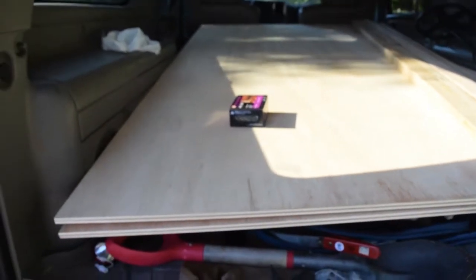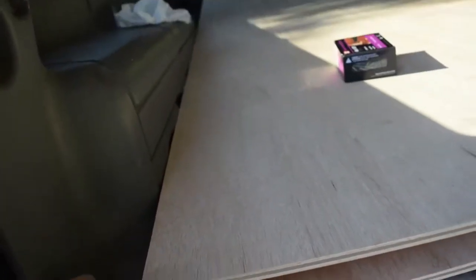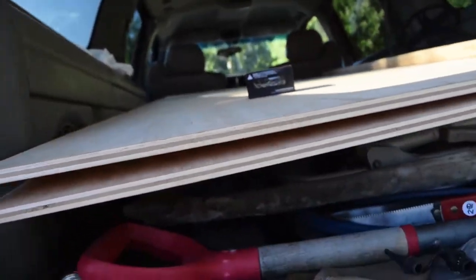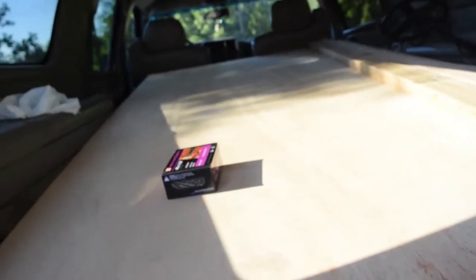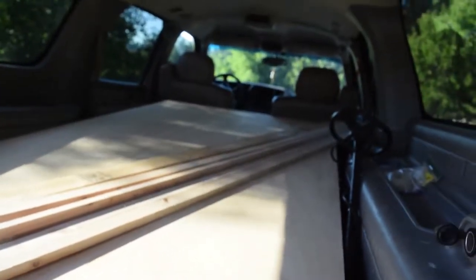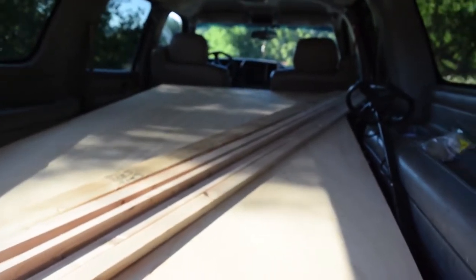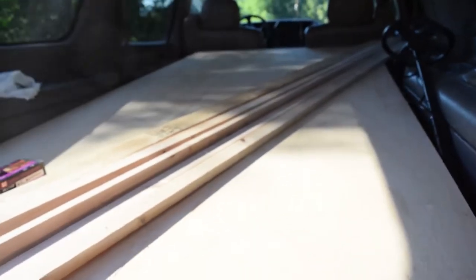This is some nice stuff we got. I can't remember exactly what it was, but it's half inch thick, pretty fine grain, very hard, and not too heavy actually. So it'll be plenty strong for what it needs to do, much stronger than the design they had before. We just got two 4x8 sheets for this. We know we'll definitely need one of them, so we'll just get two.